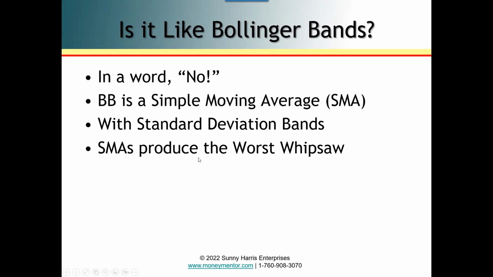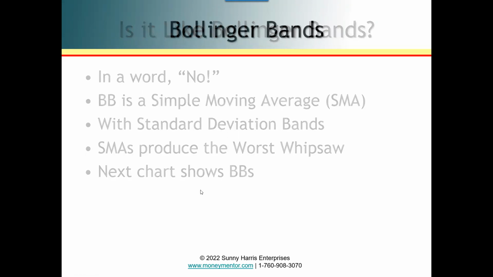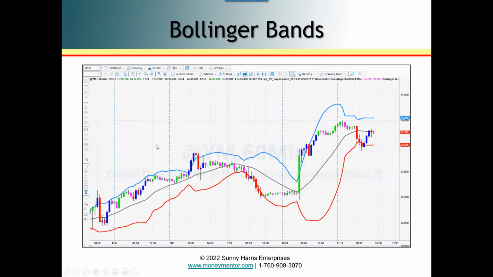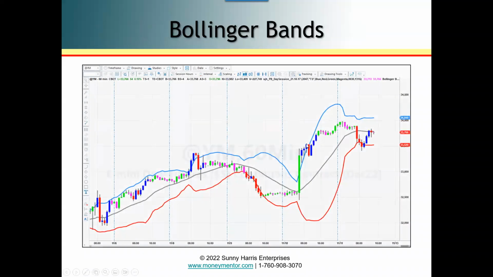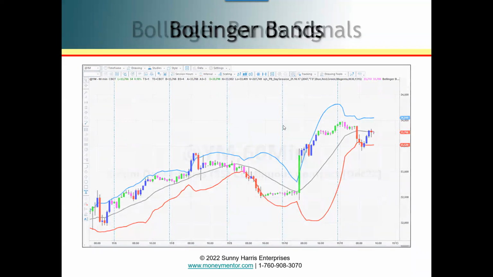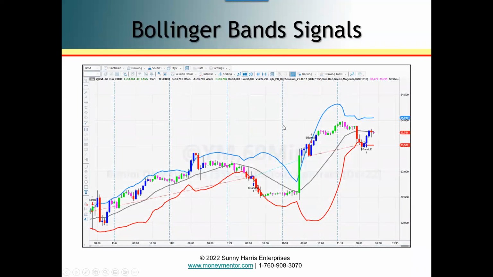So standard moving averages produce the worst whipsaw, and I'm going to show you Bollinger Bands on the next chart. Here we go. That's a chart with Bollinger Bands on the YM again, the Dow futures. And I see it come down below here, follow my same rules, go up above, and this would be the short signal when the blue bar turns red and moves down in there. But SunnyBands would keep you long over into here. And the Bollinger Bands go way out of the way of price. See that? And here are the Bollinger Band signals. This is standardly offered in TradeStation.